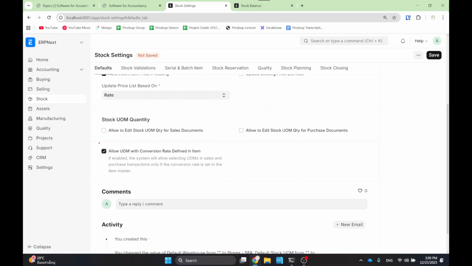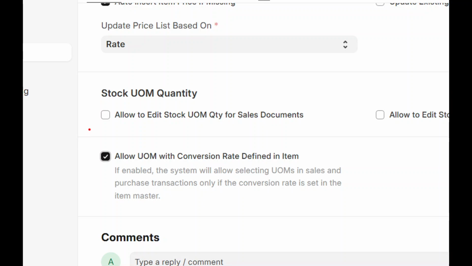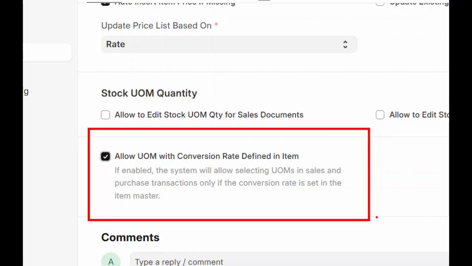Yeah, this one. It's "Allow UOM with conversion rate defined in item." So this particular long option is saying that it doesn't let you select the other unit that you didn't define in your UOM table, which I think should be the default, but for some reason it's not.